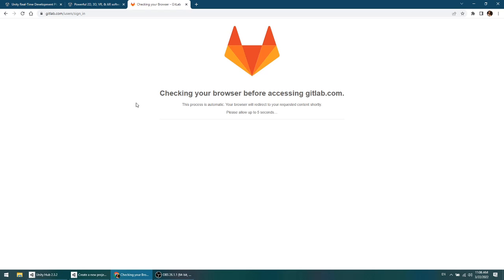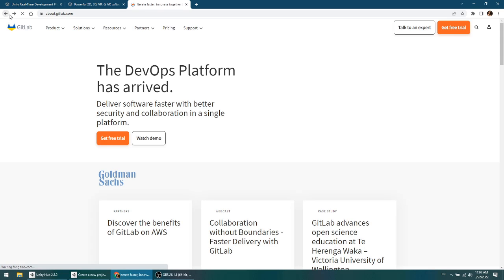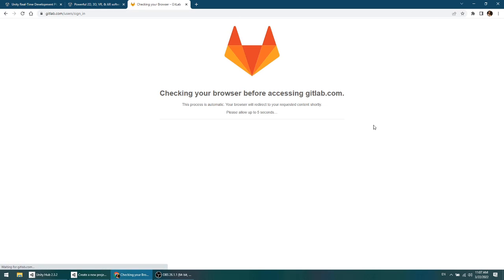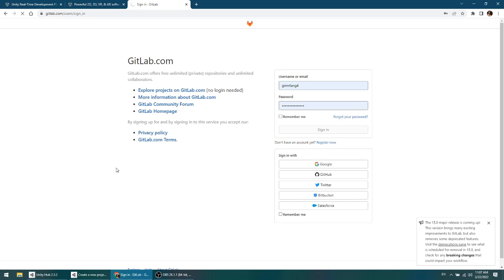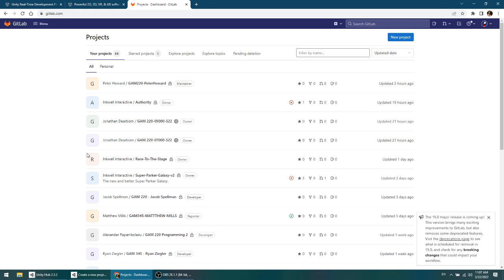This part, for some reason, is longer for me. So while you're waiting, I can ask, what made you choose GitLab versus GitHub? So GitLab, I think, has better support for multiple users on the same project that is also a private project that you don't want to pay for. So it's freer in that way. Under that pressure, GitHub opened their private repositories to be free. They didn't used to be, but yes.